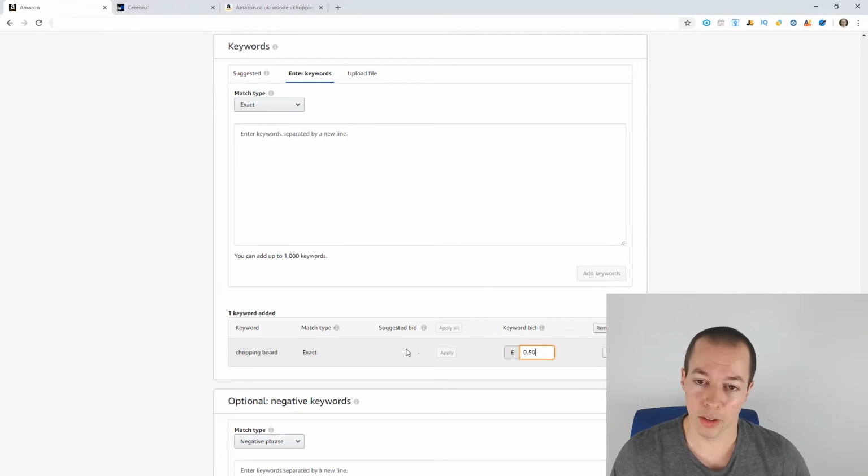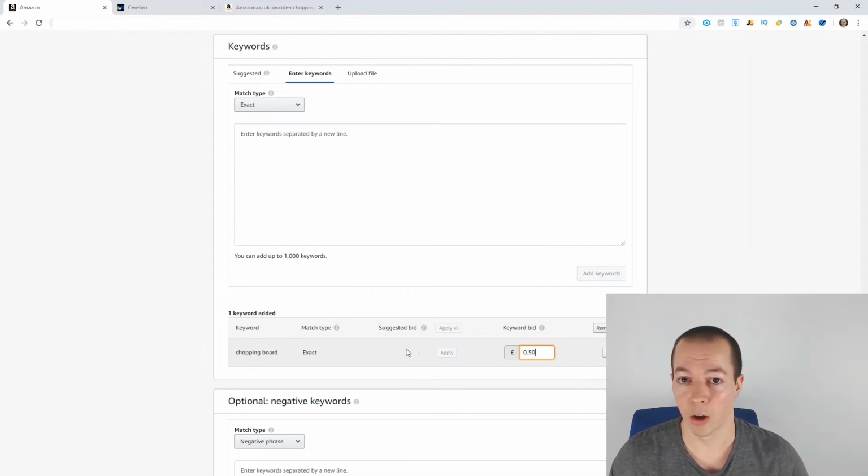Now the best way to do it, I start the bidding at £1. Then once the campaign has been live for at least an hour to give it a chance to update, I go in with a clear cache, so either in your private tab mode or clear your browser cache. Then I search for my product, and I see what page I'm on. Now if I'm on page 1, great, I might reduce the bid a little bit.